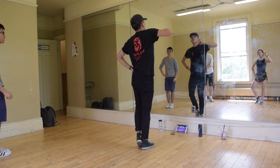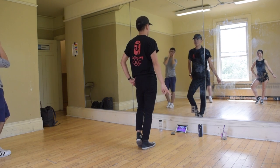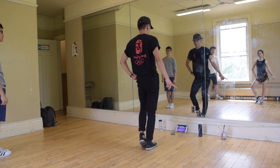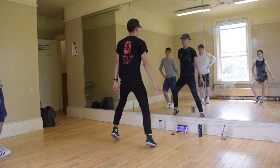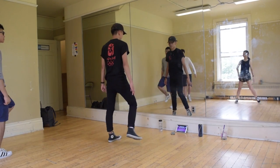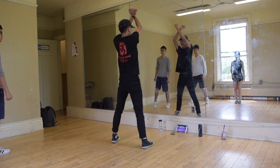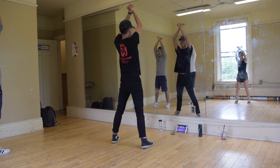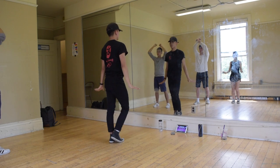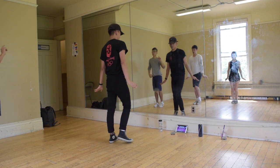So it's going to be on the 5, 6, 7. On that 8, you're going to jump to the right. Okay, so from here, your left leg is going to step out to the left, then your right is going to meet it. So you're going to step to the left, right. When your left goes out, your hands are going to be up above your head, crossed like this. Okay? And when your right leg goes in, you're going to fall to the sides, open, parallel to the ground. Okay, so that's really fast.